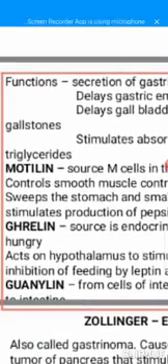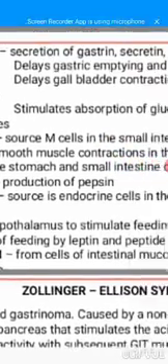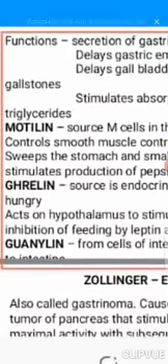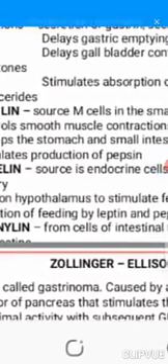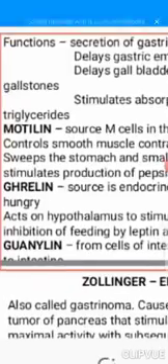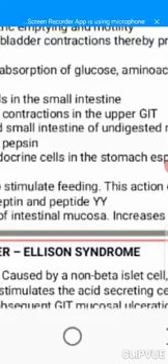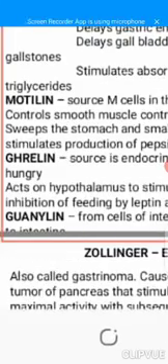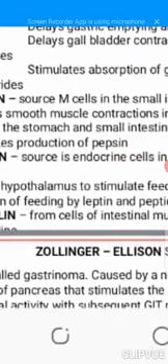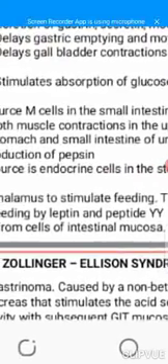Motilin, just like the way it sounds, is produced by M cells, and the main function is actually to regulate GI motility, contraction of the gastrointestinal tract. Ghrelin, note that the main function of ghrelin is actually to stimulate feeding. Opposite of ghrelin is leptin, which is another hormone we sometimes consider as a GIT hormone. Ghrelin stimulates feeding, while leptin actually inhibits.